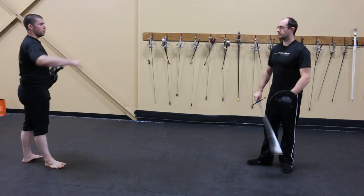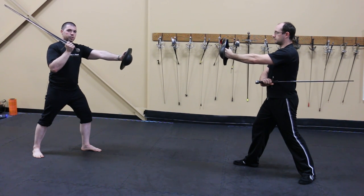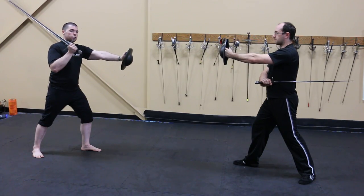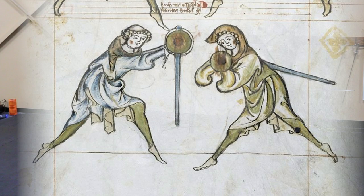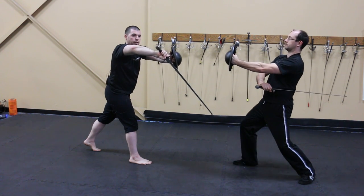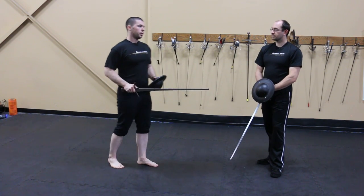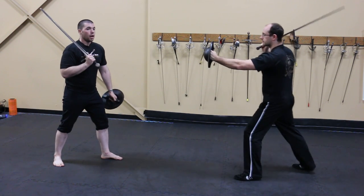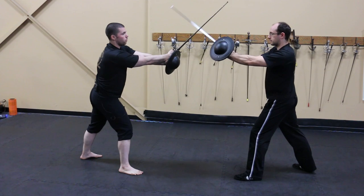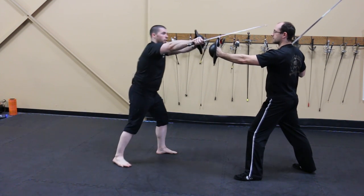Another example: if Sean goes back into first ward, I could enter while going into a cover, which puts Sean in a bad position because he now has to deal with me closing off perhaps one of the lines he wanted. As I close measure and cover the lines of attack he may want to use, if he simply freezes because I've covered the line he doesn't want, I've set myself up for an attack. Similarly, if Sean fights from second ward, I may enter from a second position, come over with my hand over, and deny him the line of attack he's most likely to engage from. The manual says that if he does nothing, I can attack him freely.